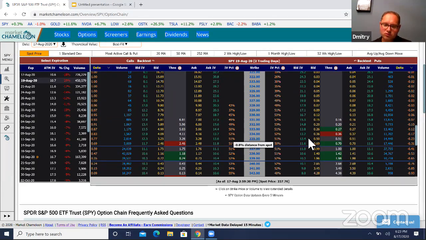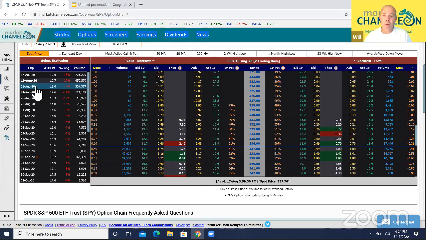What do you guys think, will this put be worth more or less if I go further out in time, if I go to August 22nd? So August 22nd, we'll have another 2 days. So what do you guys think? If it's 50 cents with 2 days to go, will this be more to insure with 4 days to go? Everyone's pretty smart on this Zoom meeting. Okay. They're all saying increase.